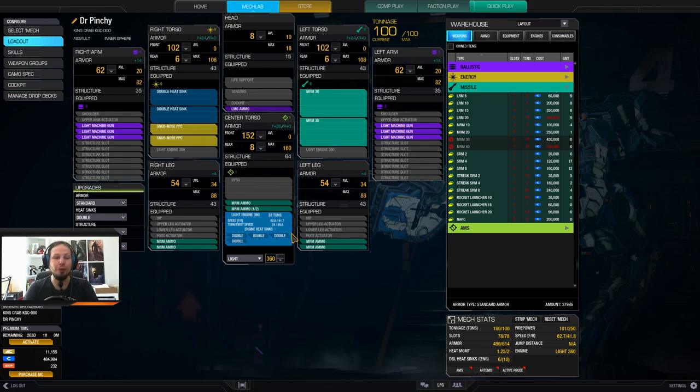On top of that, we got 4 slots for double heat sinks. We put 4 in here, we put 2 in here. The heat management is okay-ish, but not the best. So if you fire all of your weapons together, you are at about 50% heat. I mean, gotta make sure that you just stagger your shots. You take it a bit slow and you don't push it too hard.